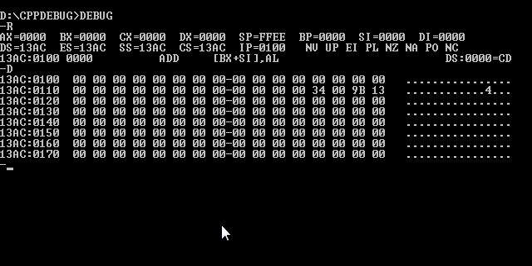Okay. The registers are the immediate memory that the processor works with. This memory that is dumped here is not immediately accessible to the processor.